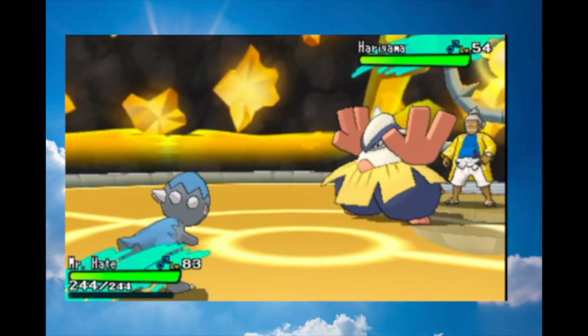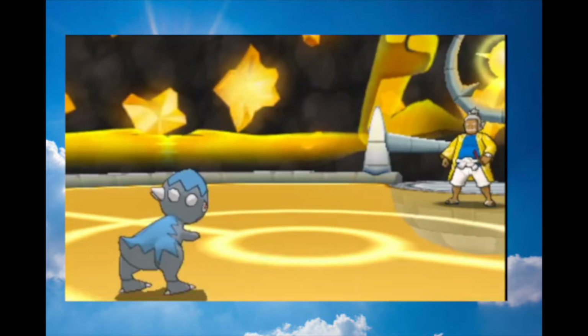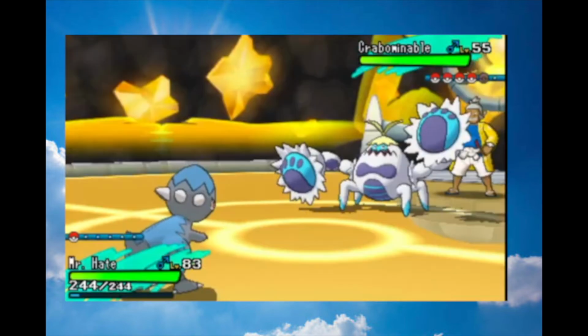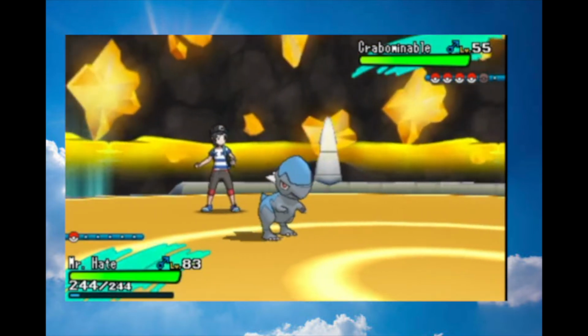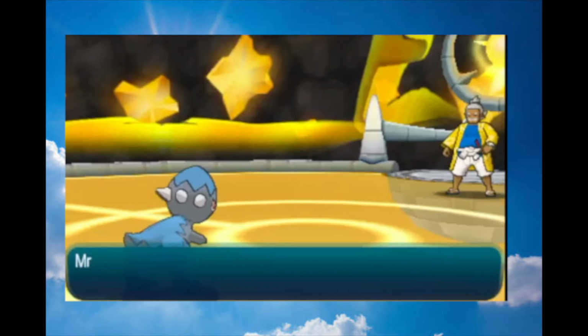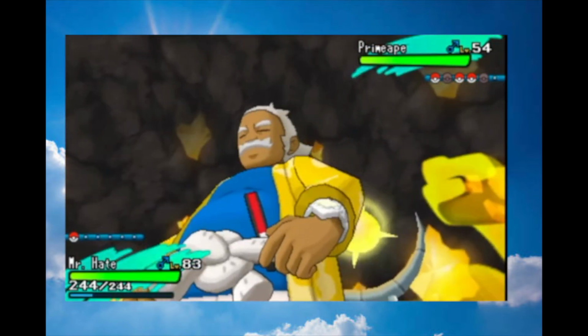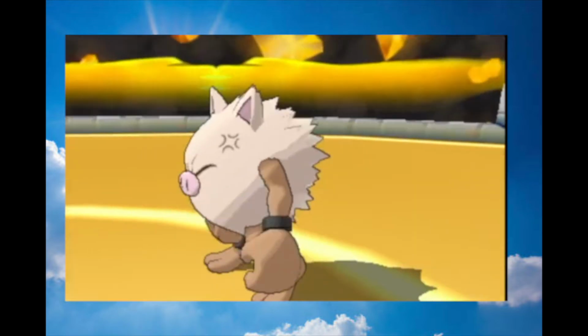I'm not sure if this is enough to take Crabominable out, so it's time to see. I Protect on Hariyama and then take it out with a Zen Headbutt. Crabominable comes in and Zen Headbutt hits. Does it do enough? I guess I'll never know because it crits! Primo falls next. Beware isn't quite taken out, but he hits a Hammer Arm to bring Mr. Hate to the red.